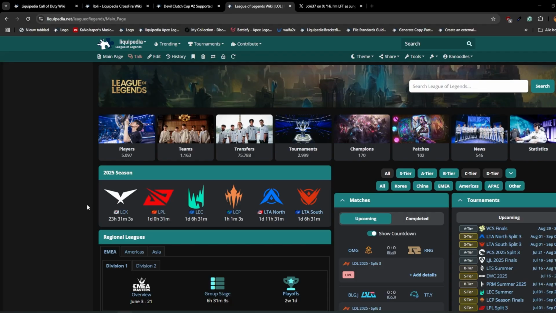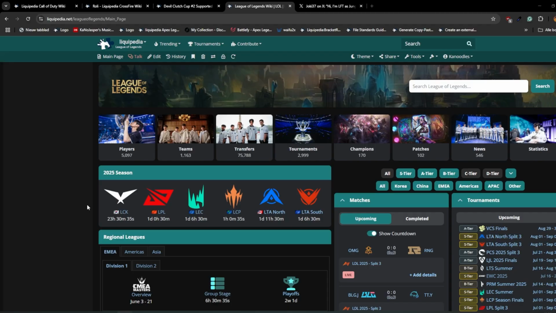Transfers are basically when a player or multiple players change something within a team. So this could be a player joining a team, leaving a team, going from one team to another organization, acquiring a roster, sometimes players changing their roles within a said team. This is more prevalent for MOBAs, but also a player changing their role from being a player to a coach, for example. There's multiple ways that we deal with this, but generally they're all the same across our wikis.